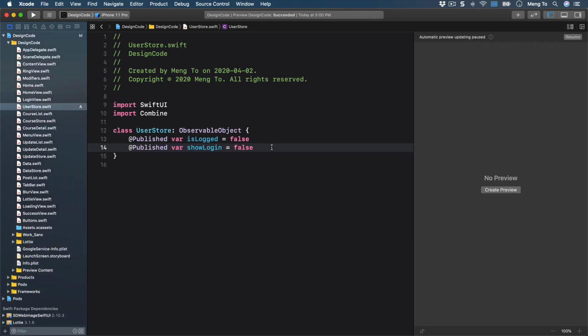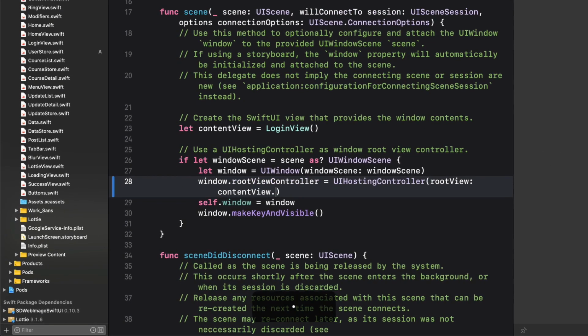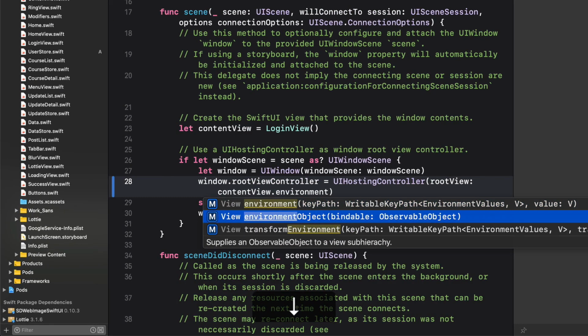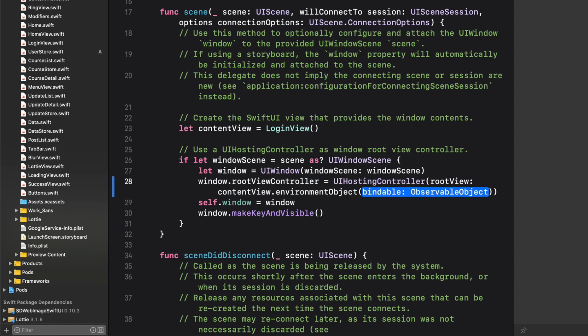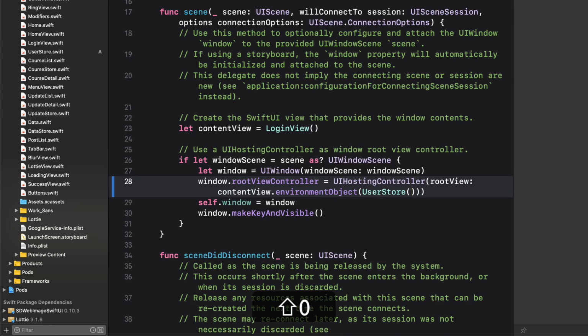Now we're going to make it available through the entire app. So we're going to go to SceneDelegate, and roughly on line 28, you're going to find ContentView. And after ContentView, before the end of the parentheses, I'm going to type .environmentObject(), and inside the parentheses I'm going to put UserStore(). This is from the file that we just created. Make sure to not get lost in the parentheses. We have UserStore, environmentObject, and UIHostingController.